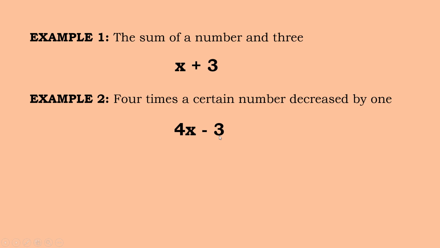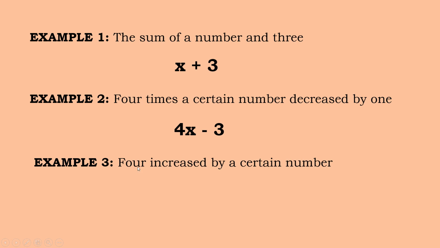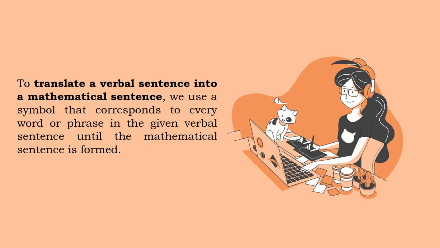Next, we have here 4 increased by a certain number. Increased by means plus or addition, by a certain number. So we have here 4 plus x. So that is how you write it in mathematical symbols. Just familiarize all the meaning of the symbols so it will be easier for you to write mathematical phrases.